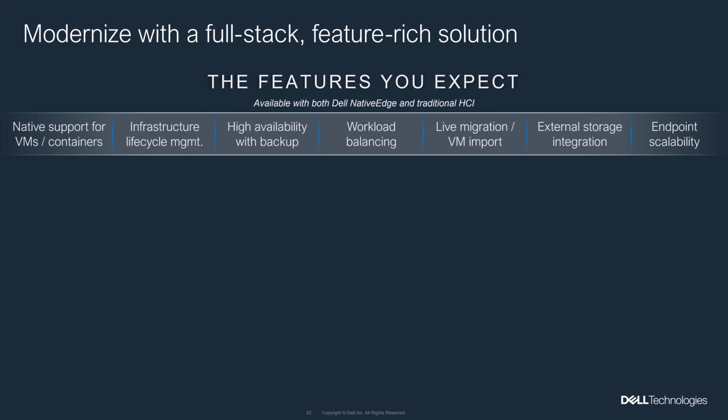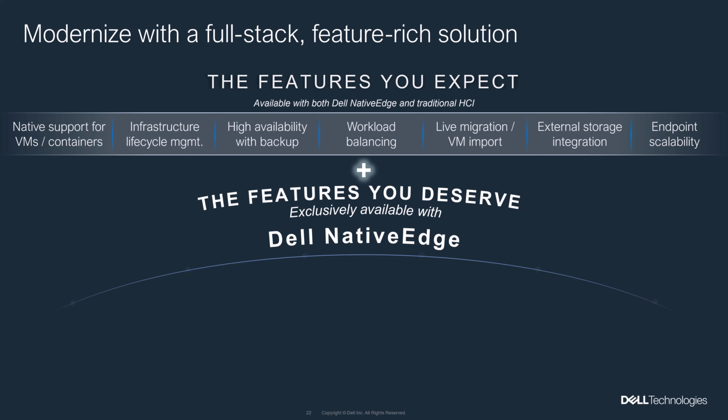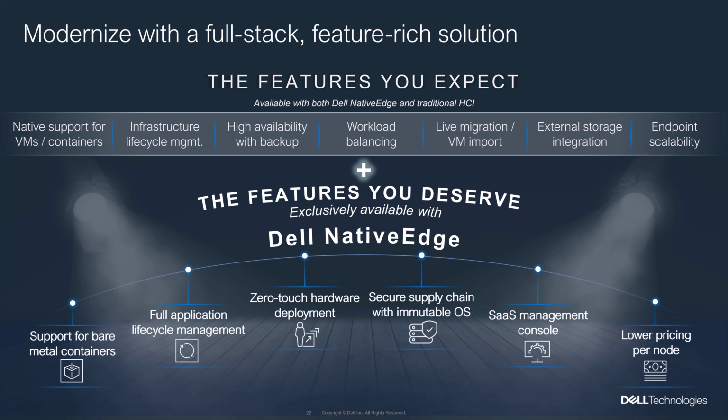NativeEdge delivers everything you've come to expect from traditional HCI appliances to run virtualized workloads. Features like native support for virtualization and containers, infrastructure lifecycle management, high availability and backup, workload balancing, live migration of VMs, import, external storage integration, and endpoint scalability. But NativeEdge doesn't stop there. It's purpose-built for the new paradigm of distributed environments, offering modern, differentiated capabilities that set it apart. Support for bare metal containers, full application lifecycle management, zero-touch hardware deployment, a secure supply chain with an immutable OS, and a SaaS-based management console, all at a lower price per node.